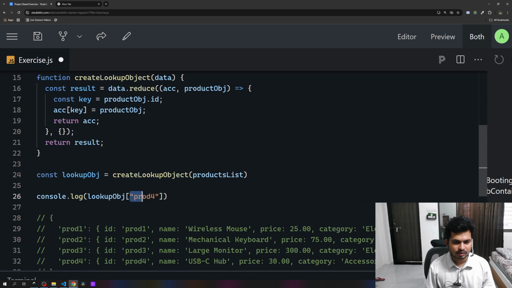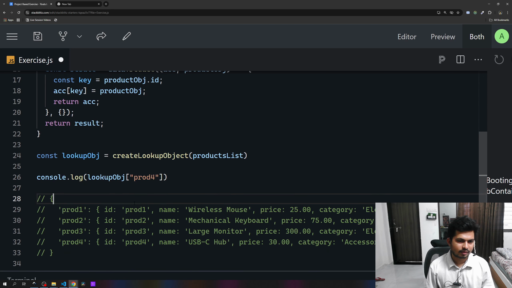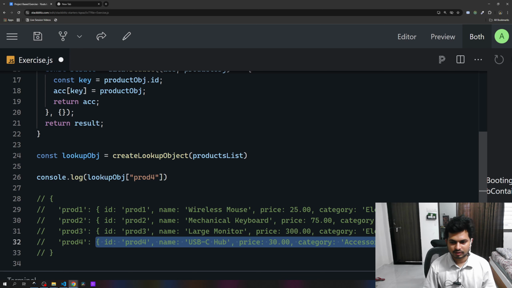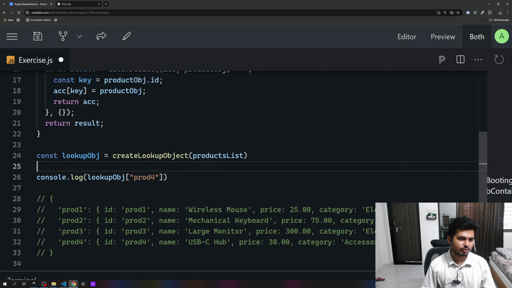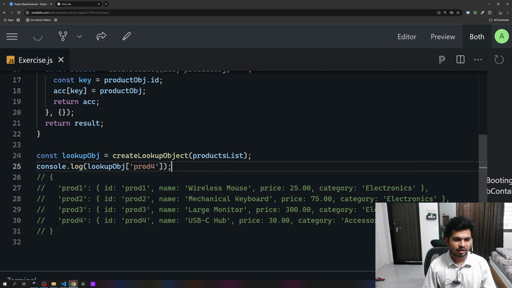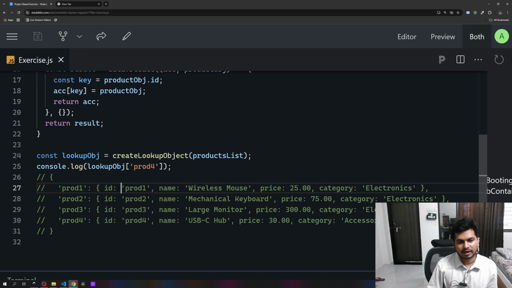We can use this also dynamically, storing it in a variable, so it will show only this data. This will be more helpful if we have only the id for a product.